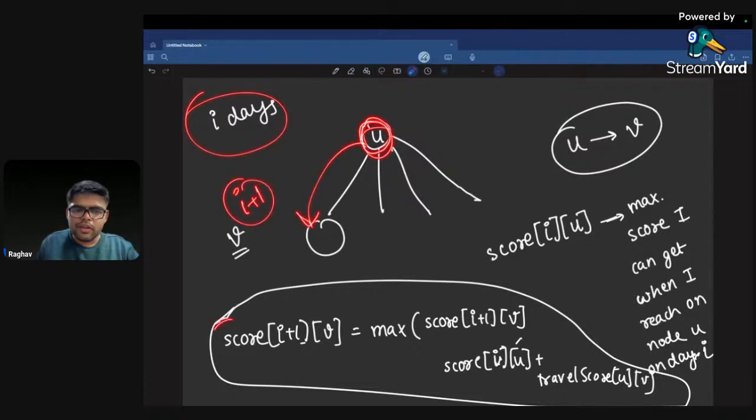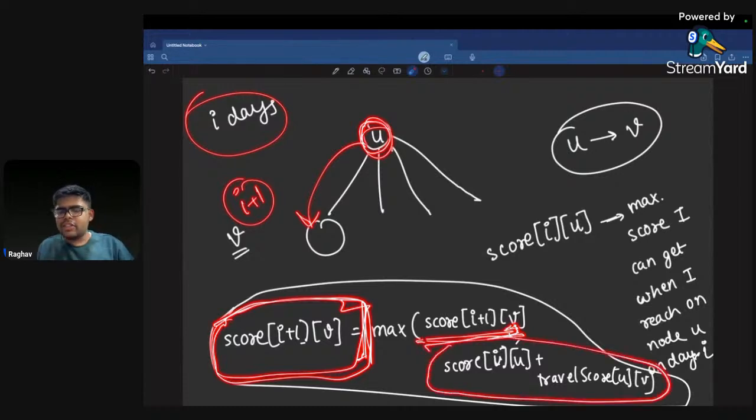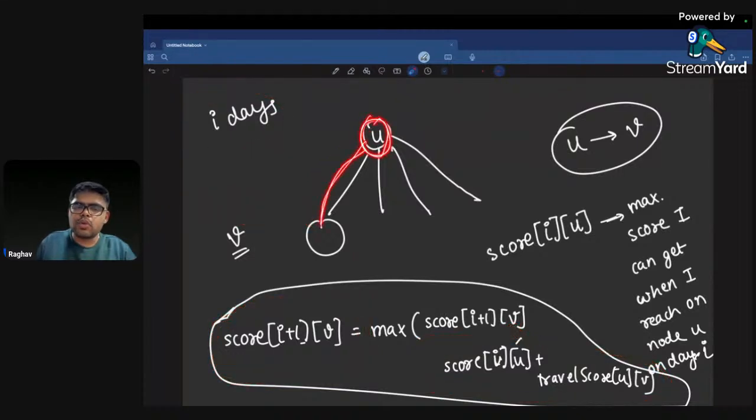So score of I plus 1, V will be the state which would be changed, and it will become equal to the maximum of its current value, whatever is the current best score you can get for reaching that node on the day I plus 1, and this thing, which is the best score to reach node U and then traveling, the score you get while traveling from U to V being added.